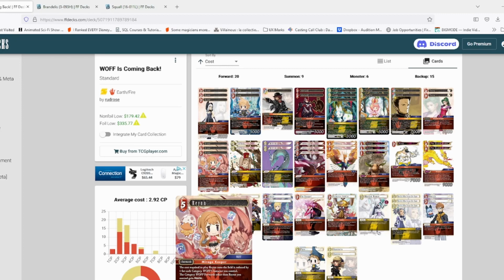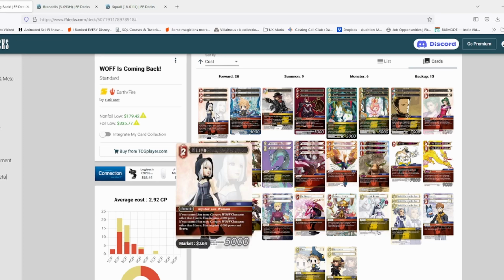So real quick, I'll go over some of the old choices. Awen is just a really great target if you control 5 or more WAF characters other than herself, which is very easy because our backup line is just loaded with WAF characters. She's going to have a total of 5,000 power plus Brave, and she'll get 4,000 when you just have 3. That one's pretty easy to hit. And so once she's on, you have this 10K Brave that just hits something for 4K when you attack.